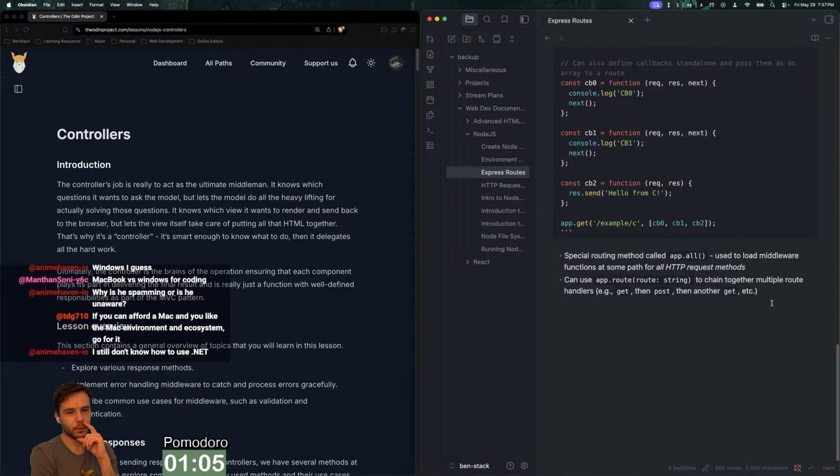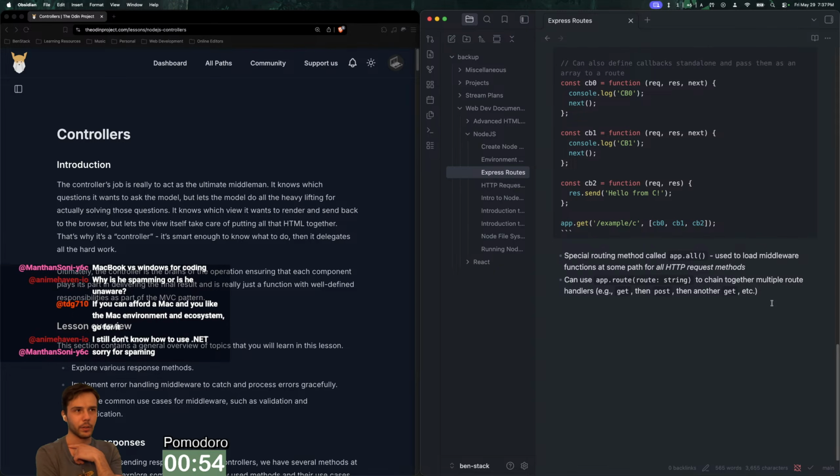Yeah, exactly, Tyler. Don't know how to use .NET? Don't worry. I don't really know either. I kind of know a little bit, but not that much. I mostly work in Azure, which is a little different. More systems administration rather than coding.